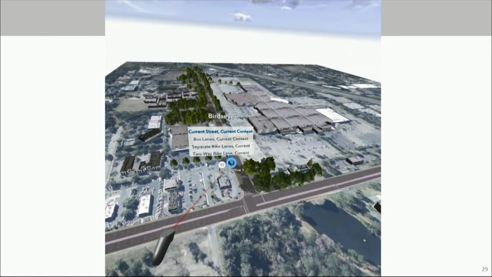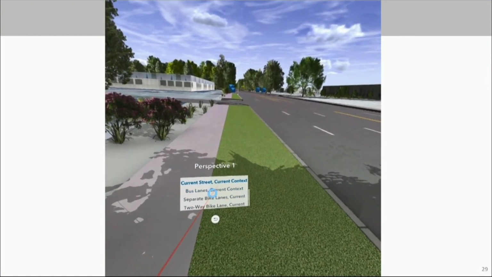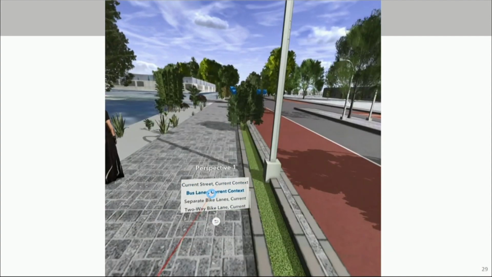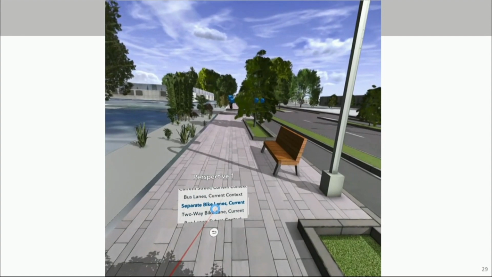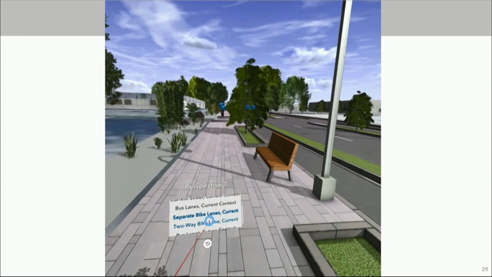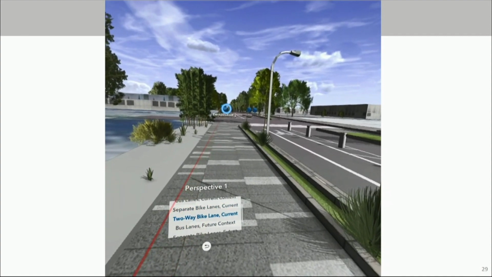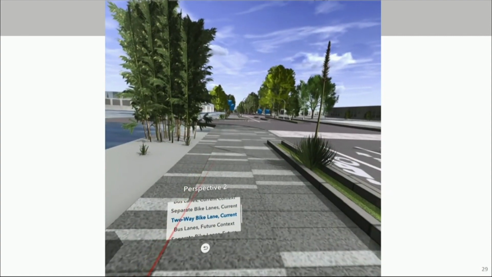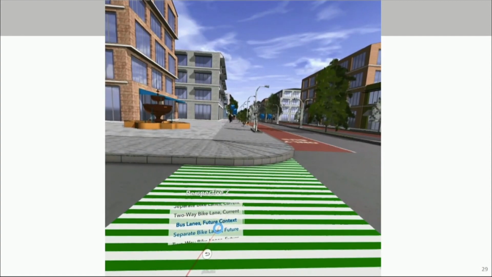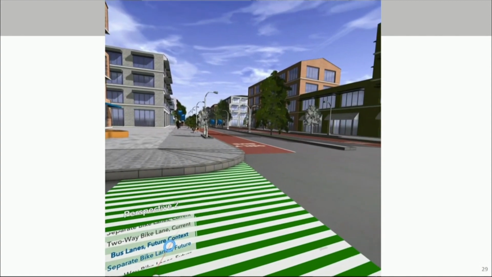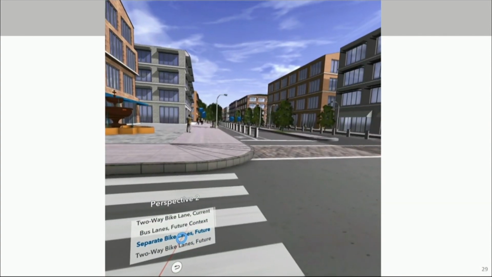It looks a lot better when you do it that way. What this has is an opportunity to create a menu where you can place your point of view anywhere you want, obviously, and then interactively switch the scenario. So now we're looking at various scenarios from that point of view. You can see, for example, the bike lanes on both sides. And we're changing now to a bus route scenario with context and so on.